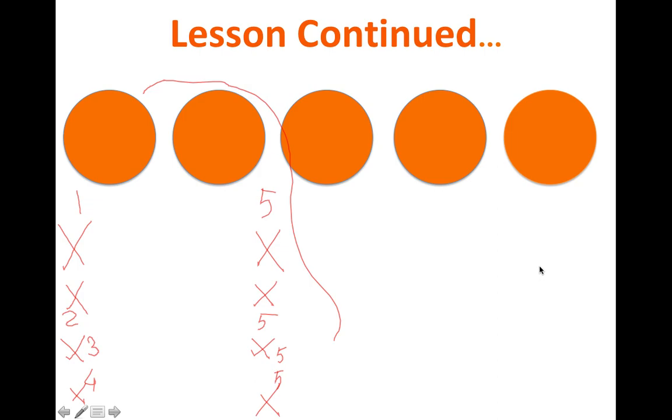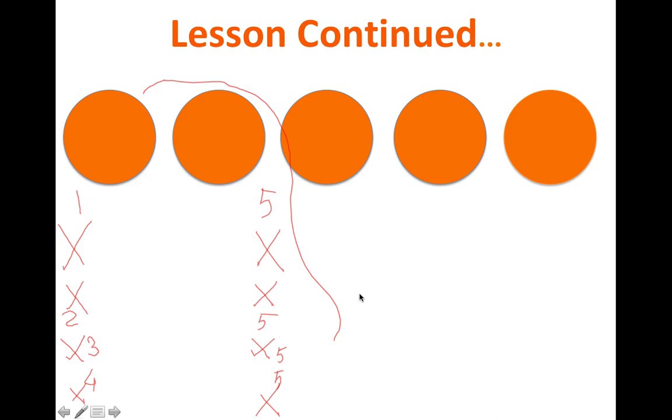What if you take everything away? What happens then? Can someone please tell me, if I have 5 and I take away 5, how many am I left with? Layla, how many am I left with, Layla? If I have 5 and I take away all 5. Layla said you have nothing.